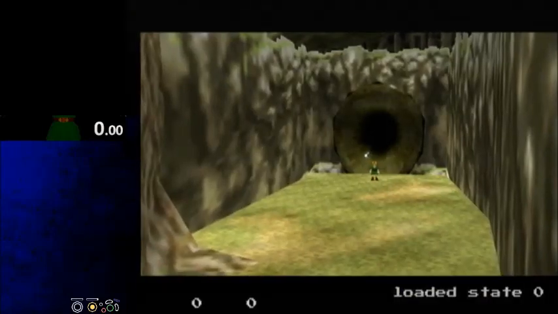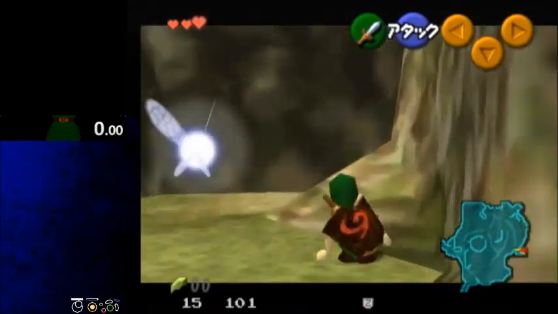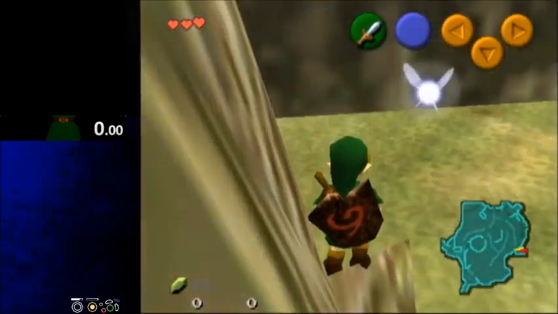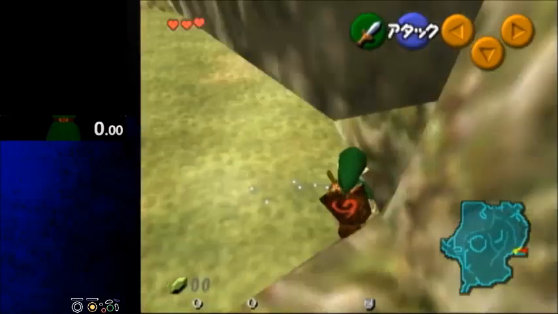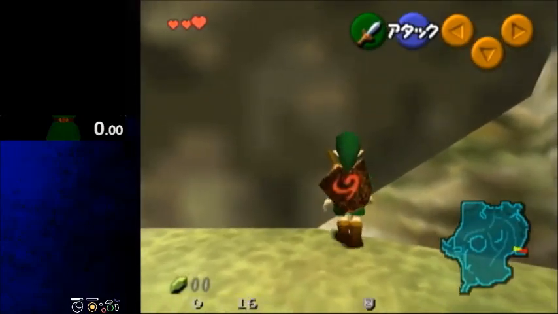So let's just say you want to do Owl Skip. If you want to do Owl Skip, do something a little bit different. You want to do a side up, then a side up right. Get around this area somewhat. It's not too precise. If you go too far, you talk to the owl.